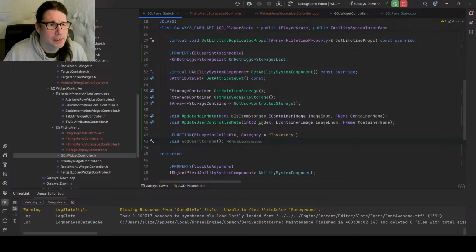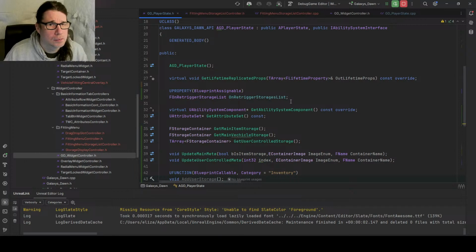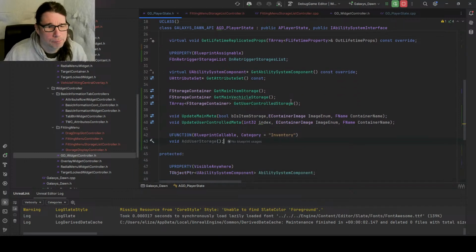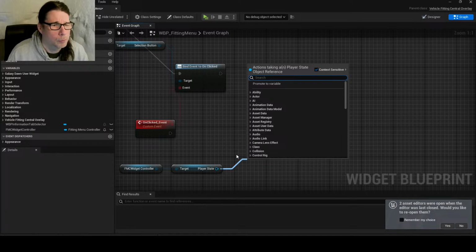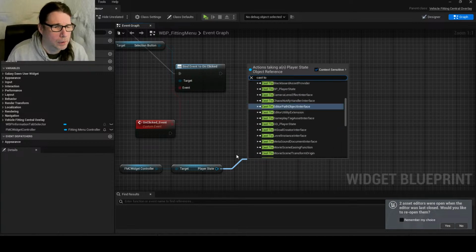Why can I not see this? What? Blueprint callable. What am I doing wrong? Add user storage. Oh, maybe we need to cast this to the correct player state.